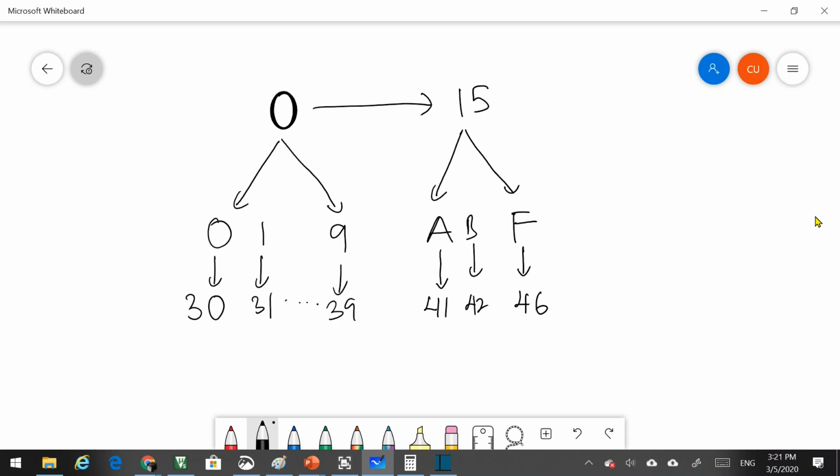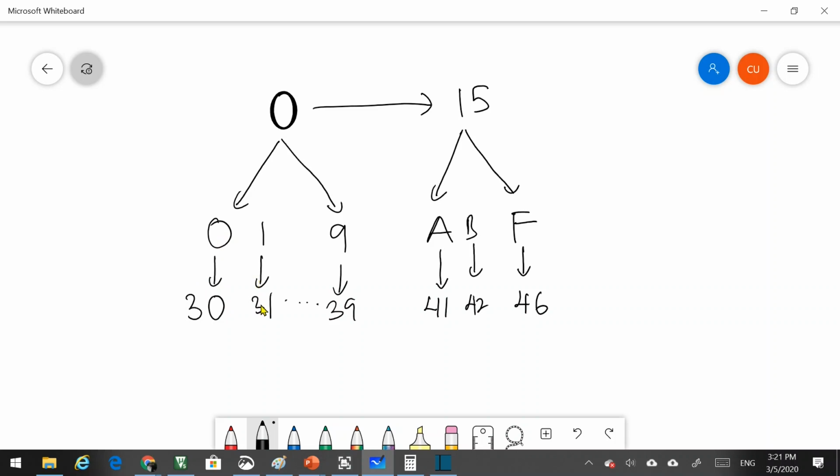If that is clear, now we need to find a relation between this number and this number. For example, for 0 we have 30, for 1 we have 31, for 2 we have 32, and for 9 we have 39. So you can see that the difference between this number and this number is actually 30 hexadecimal.